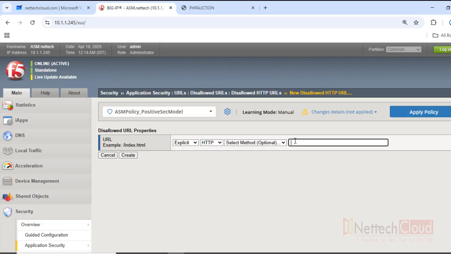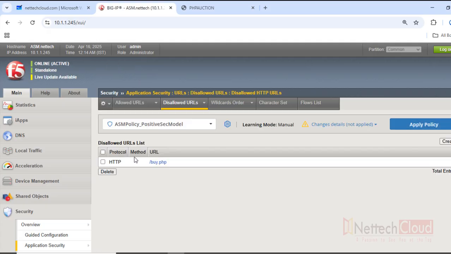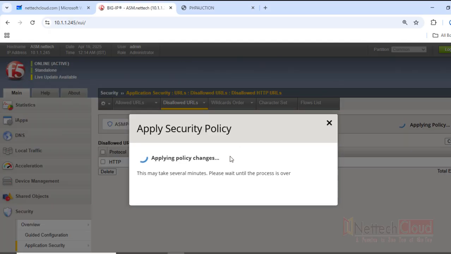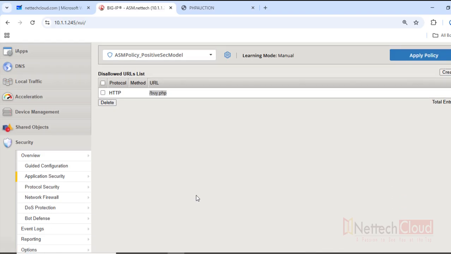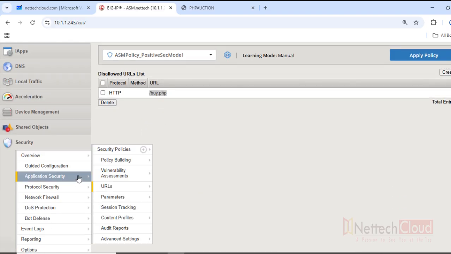I think it was by.php. So create, so disallowed, and apply policy. So what we did is we now disallowed by.php. This disallowed URL list will be checked, of course, and you cannot put the same URL in both.